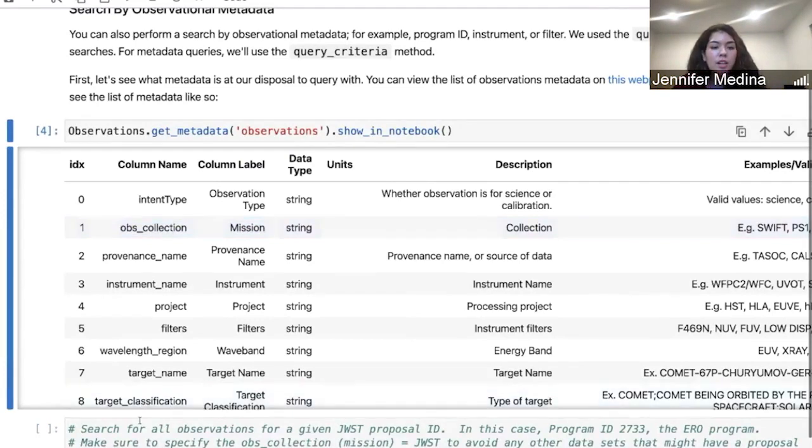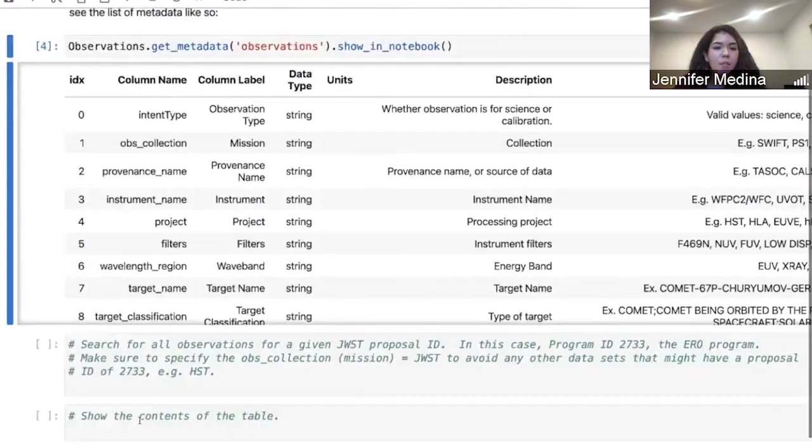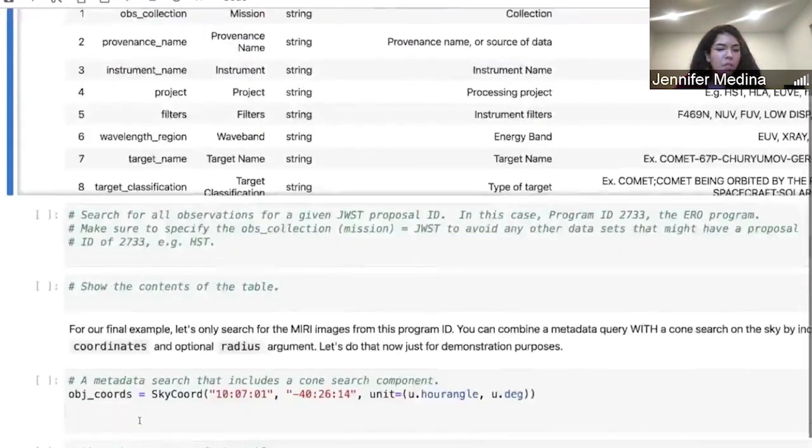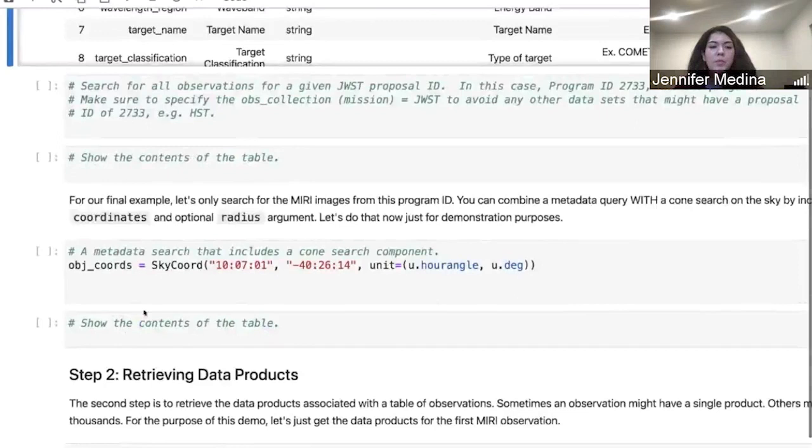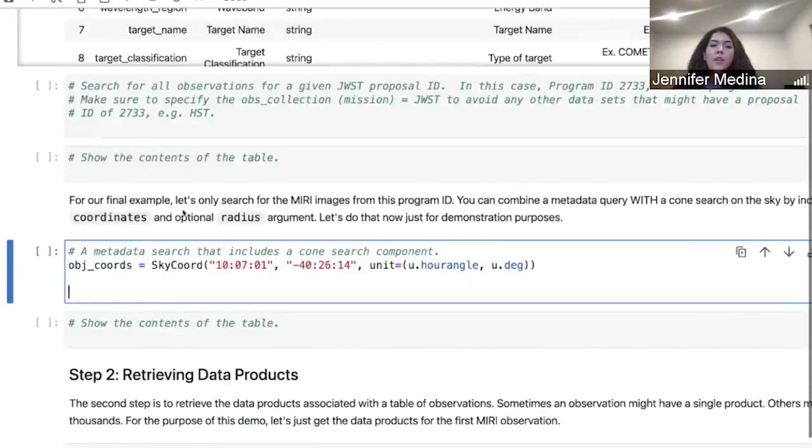So let's go ahead and use an example of this. I'm going to do a metadata search that combines the observational metadata and also the coordinates. So it's kind of like combining query criteria and query region into one. That's the cool thing about query criteria, you can also do a regional query on top of all the other metadata that's available to you.